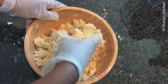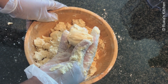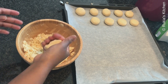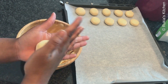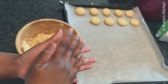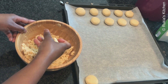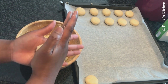Your flour mixture has to look like this — then your mixture is ready and it's time to shape our cookies. Take a small amount of the mixture, make a small ball, then squeeze it between your palms as you can see in the video. You can also shape your cookies any way you like. Continue shaping and arrange them on the tray.